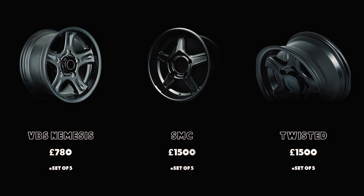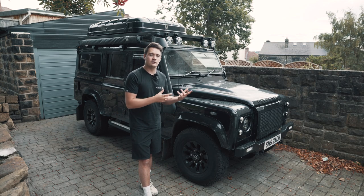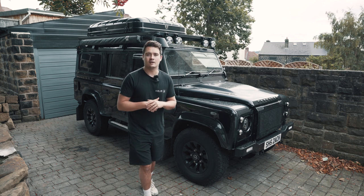And then finally the twisted wheel, which of course is my favourite option, but again is that much more expensive option of around £1,500 for a set of five wheels. As I say, it's a totally different look to the steel wheels, so I'd be keen to hear which direction you guys think I should be going in.